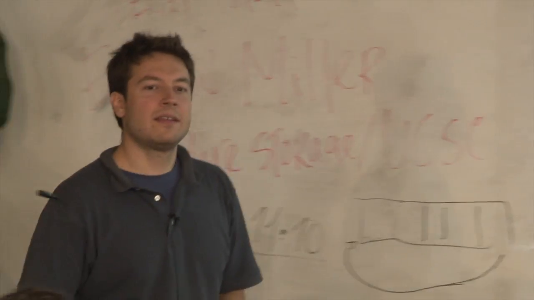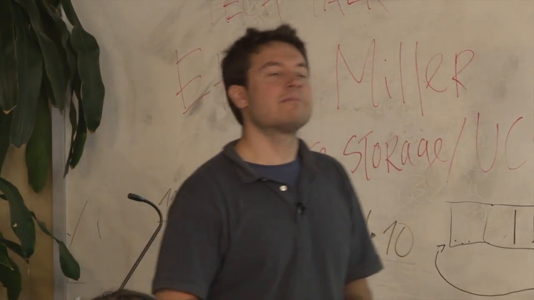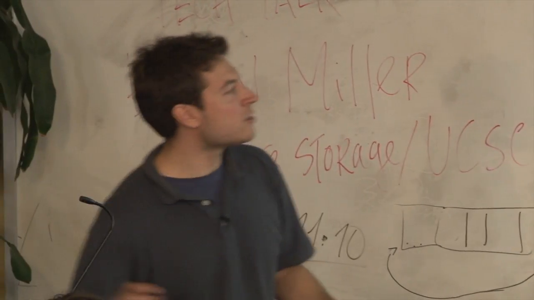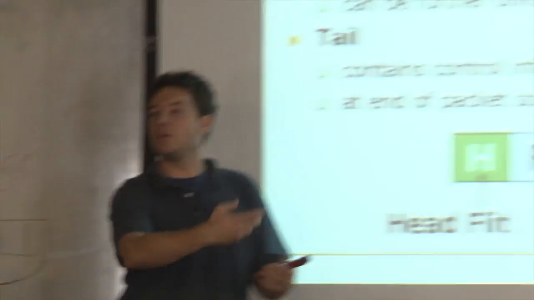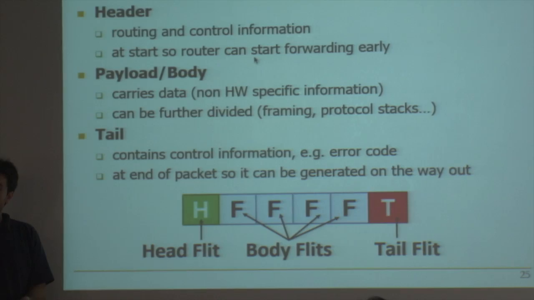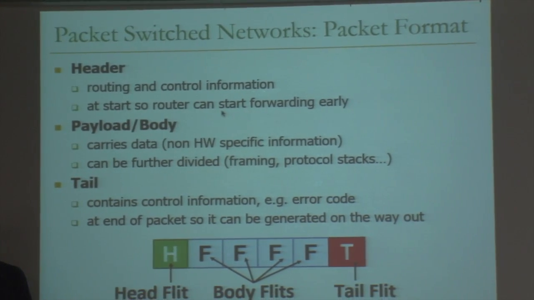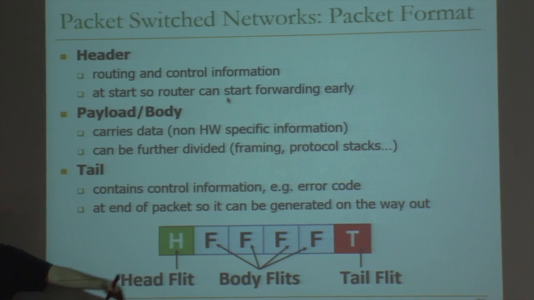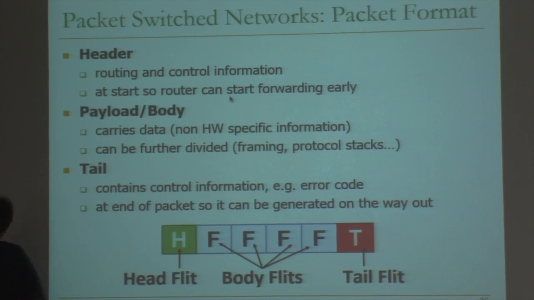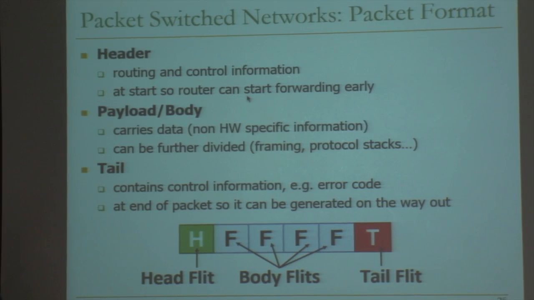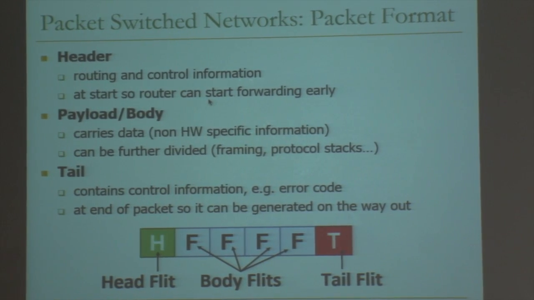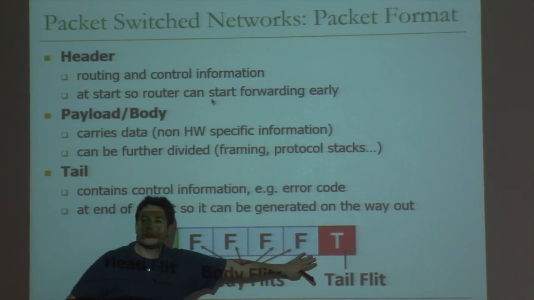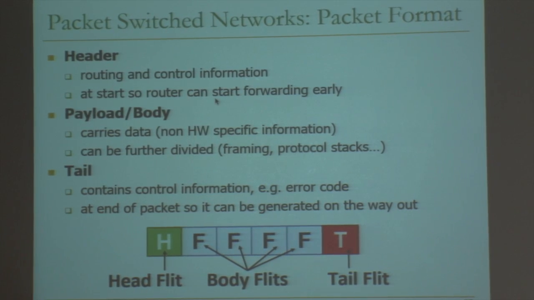That's right. You have to wait for everything to go before you actually have it. Exactly. So essentially, as the packet is going through the router, you want to generate that information. And if you already started forwarding the head of the packet, you want to put it at the end. Because if you had to put it at the beginning, you would have to wait to see the whole packet, compute it, then put it in the beginning, and then send it. So the stuff that goes here and here is usually for such practical reasons.